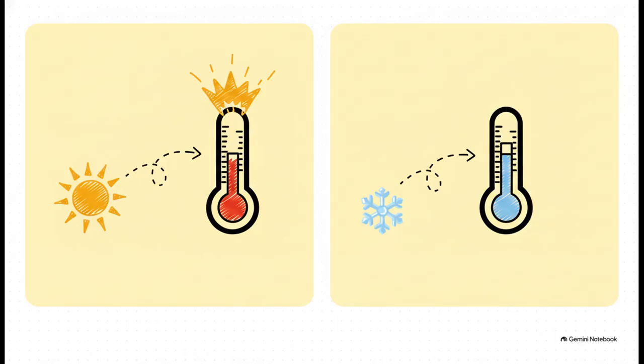We see this play out all the time in everyday stuff, like a weather app. The programmer sets up a rule. If the input temperature is above 80 degrees, the output tells you it is hot. On the flip side, if the temp drops below 50 degrees, the app triggers a totally different rule and outputs it is cold. It's not the computer making a judgment call, it's just strictly executing those if-then rules programmed into it.